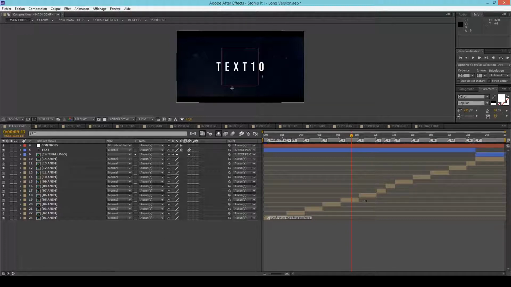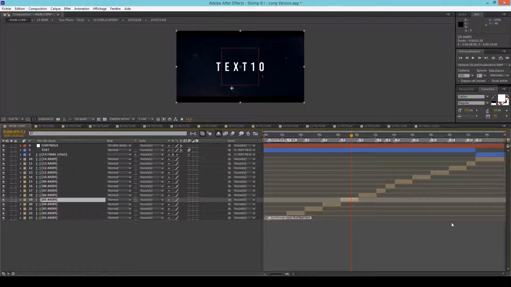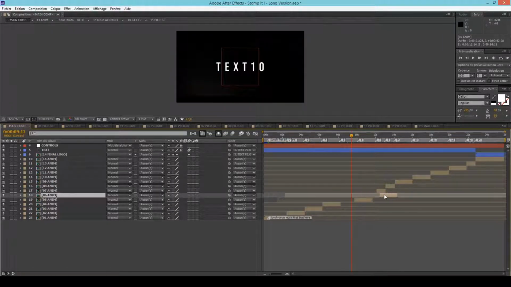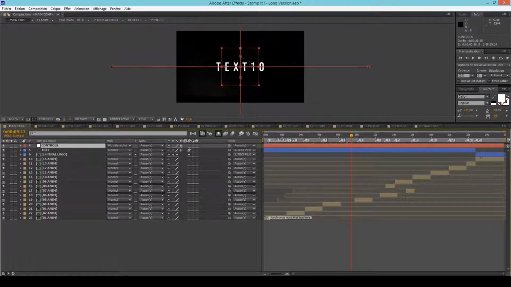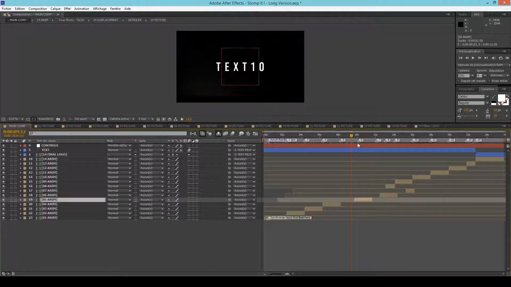Once again, if you want to customize the durations or move the compositions around, you cannot do this. You cannot move them because there is one controller that controls all the compositions. If you do this, you're desynchronizing the controller with the compositions.